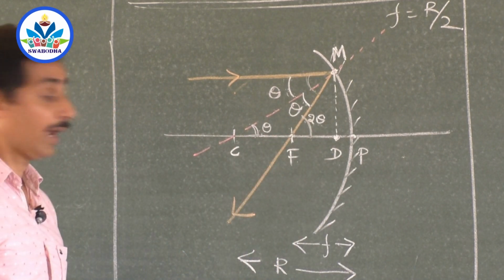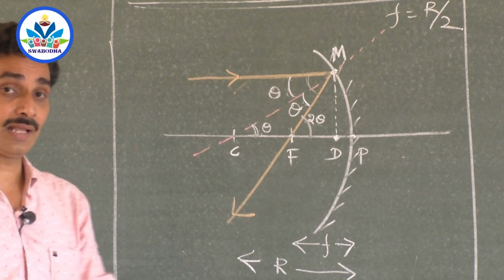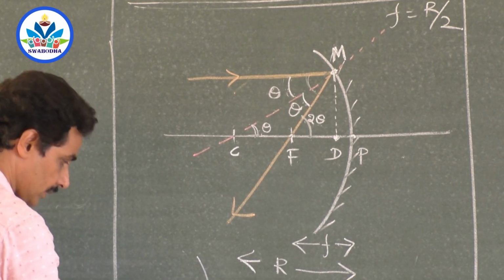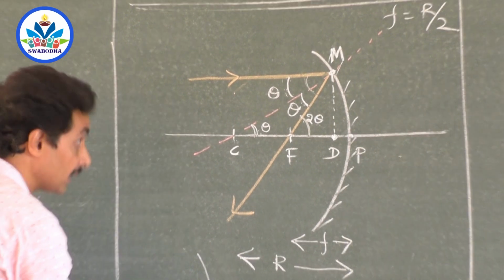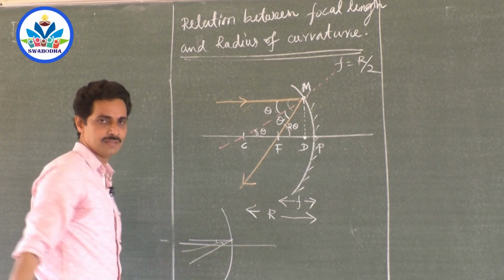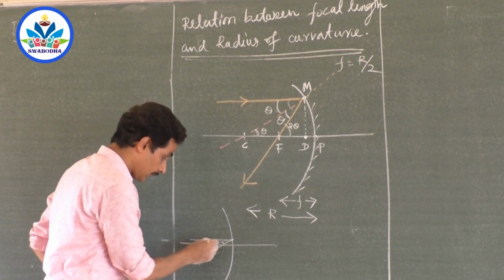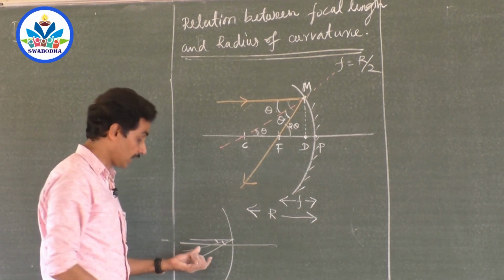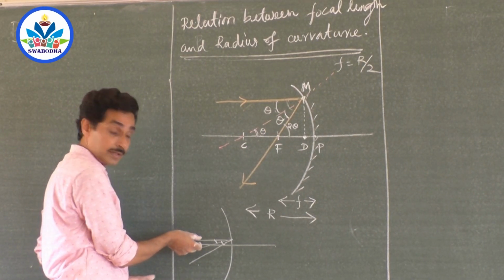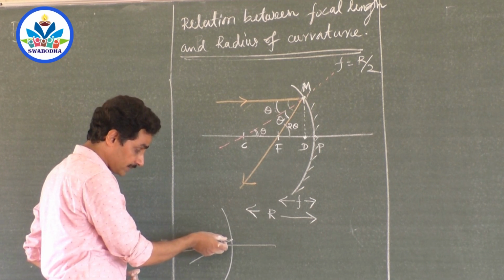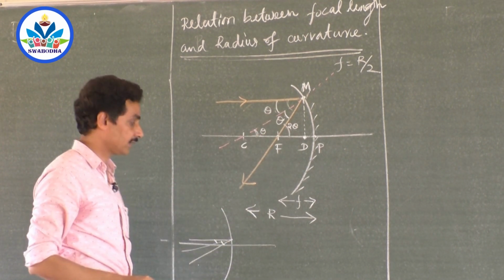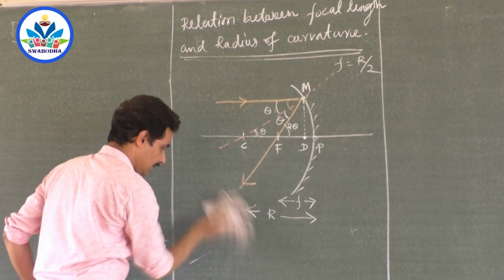So shall I take, and remember this situation is an exaggerated situation. Actually these rays are very close to the principal axis and they are making very, very small angles like this. That is the situation. Otherwise you can't trace them so easily, or you can't apply this derivation. The rays of light must be parallel to the principal axis and they must be very close. Then only they pass through the single focus. Otherwise they won't pass through the single focus.